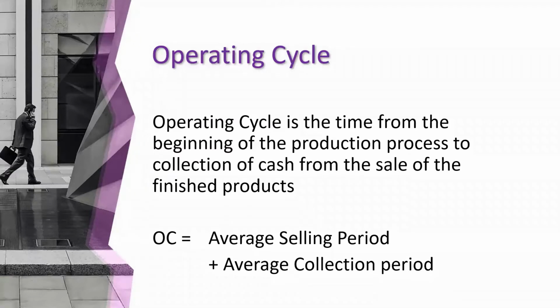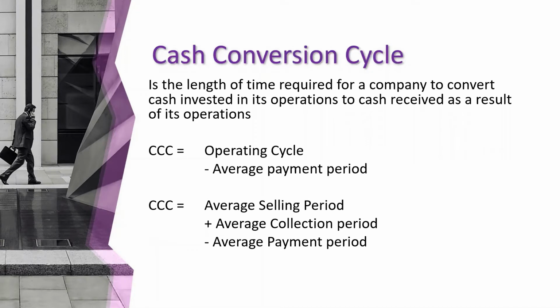So next is we have the operating cycle. Ito na. Operating cycle is the time from the beginning of the production process to collection of cash from the sale of finished goods, no? So it is calculated by adding average selling period plus average collection period. Later on, meron tayong problem to further discuss that, no?